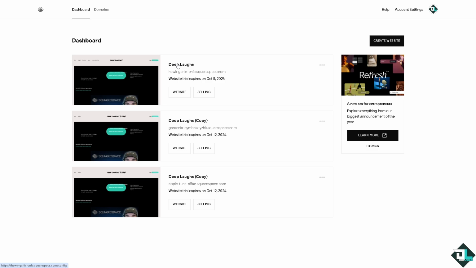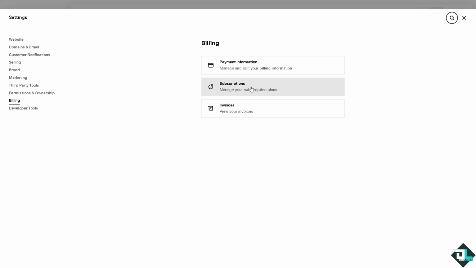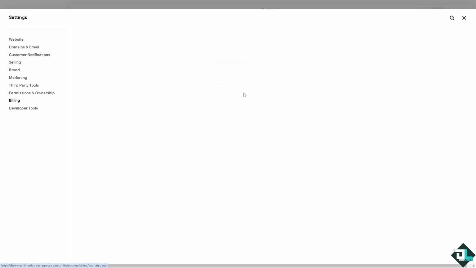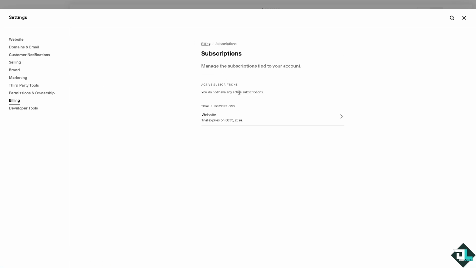Now another option that you could explore is go to the dashboard. For example, this is going to be the domain that you wanted to cancel. Hover to the three sections or three dots icon, click on billing, and of course, if you have subscribed to a domain provided by Squarespace, you might want to click on the subscription. I don't have one, obviously, but if you do have, you would definitely see it here.